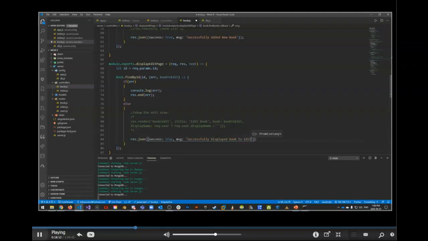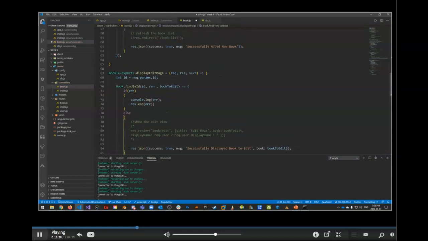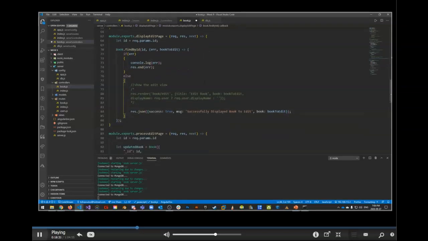And what we're going to do here instead is pass in a book, which is the book to edit object. That's the object that we're getting. We're going to send that off so that we can get the data of the book that we're looking to get when we display the edit page, based on the ID that we're going to feed into this.